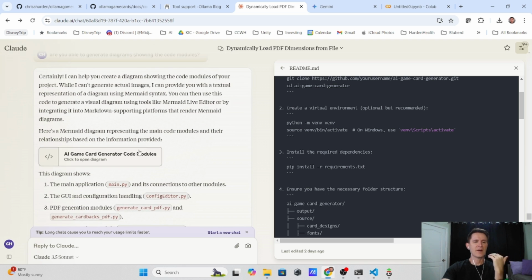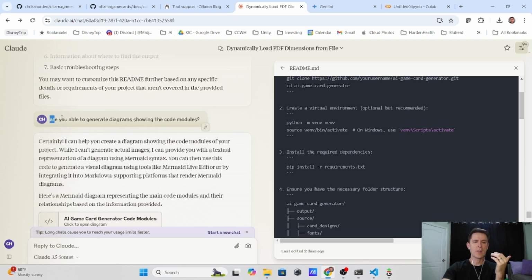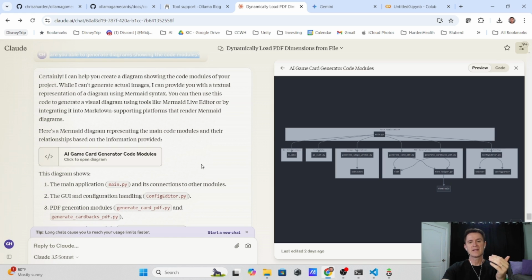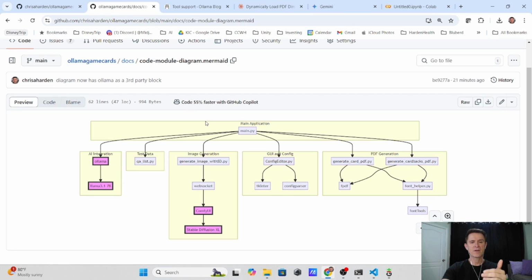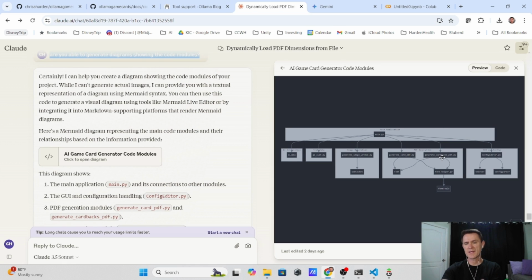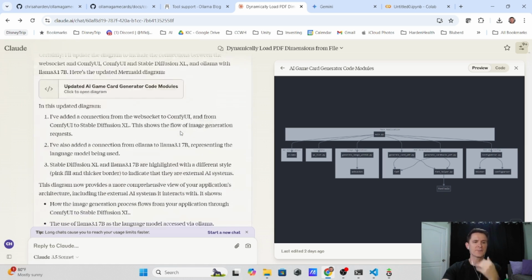And check this out. I wasn't quite sure if it would do diagrams. Are you able to generate diagrams from the code modules? Well, certainly. And it generated the mermaid diagram that you see over here. And of course, GitHub has mermaid built in. It'll read it. But what's the cool part is they've integrated that right into the tool as well. There's what the diagram looked like when I first generated it. And you just download that mermaid file, put it into your GitHub, and bam, you've got yourself a diagram.